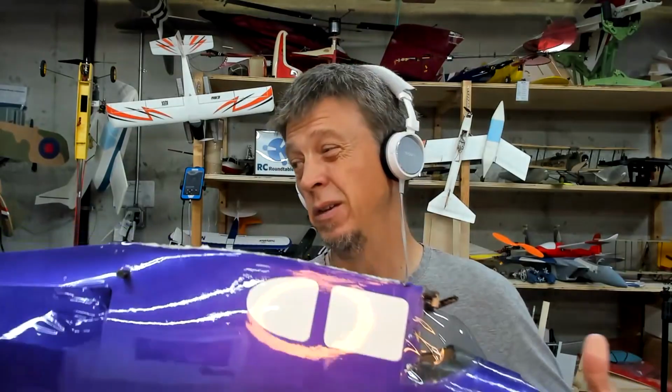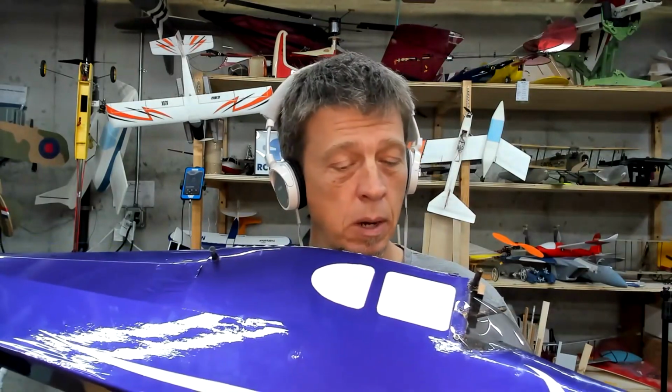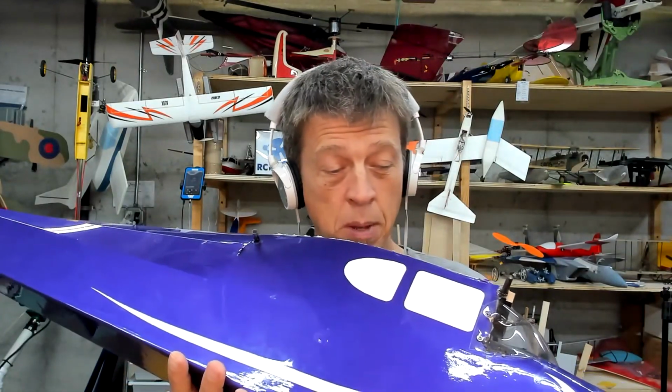What's the difference in weight between the motor I'm going to use and what he used, and the prop and all that. So lots of things that you can't really predict. You just have to figure it out on the fly, and that's what I'm going to do. And if I do have to move the battery forward, it looks like there's some volume in there to do that. The servos might be in the way, but I'll figure it out. And if I have to, I'll add some lead in the nose. Although I feel dirty just saying that. Just a bigger battery. Yeah, if I have to.